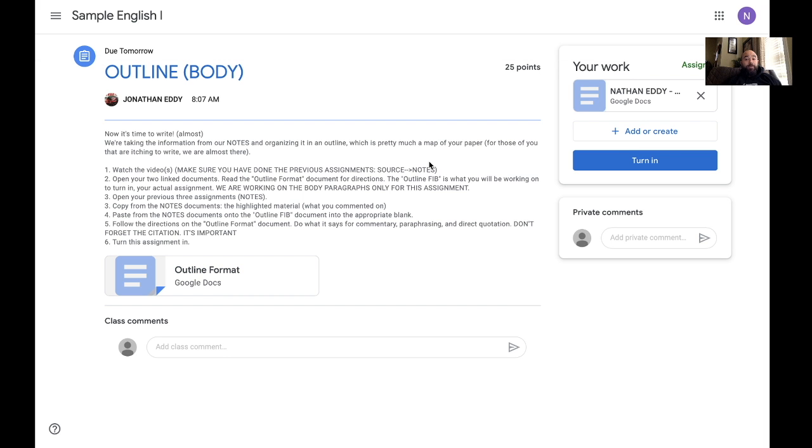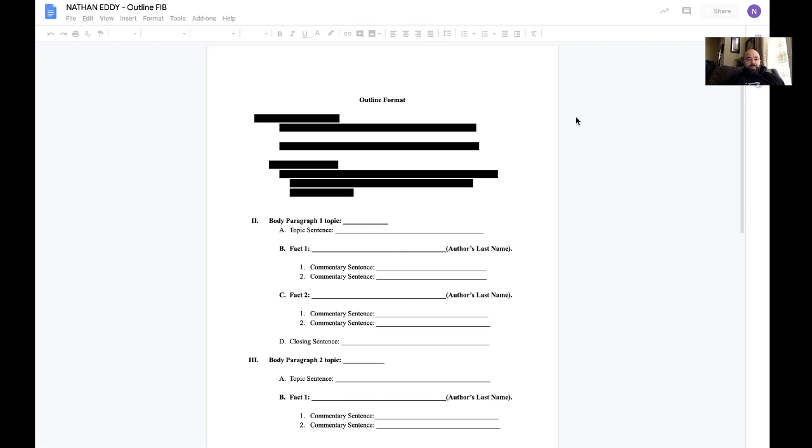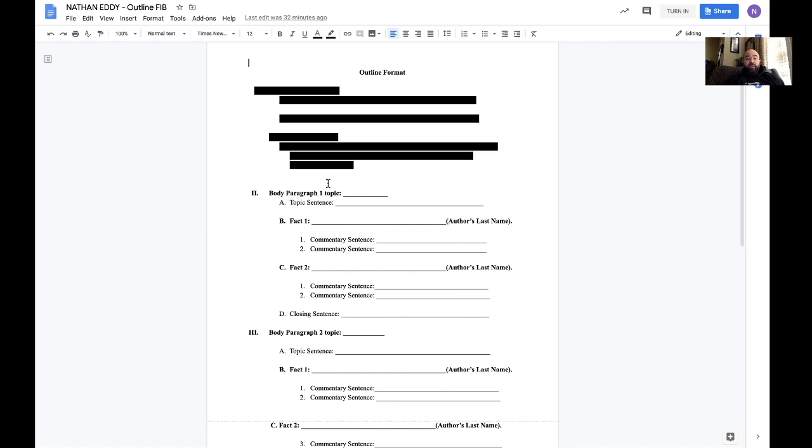So I've got that open. The other file that we're opening is literally what we're going to turn in. Again, this should have your name on it, and we've put it underneath where it's your work. This is what you'll actually click turn in on when we're turning this in. I've got the introduction blanked out. We're only working on the body paragraphs, so this is blacked out. This is your introduction stuff, so we're not working on that yet. That comes afterwards.